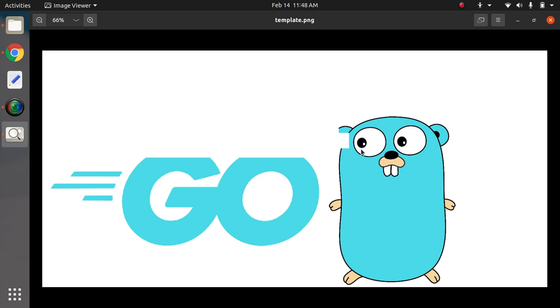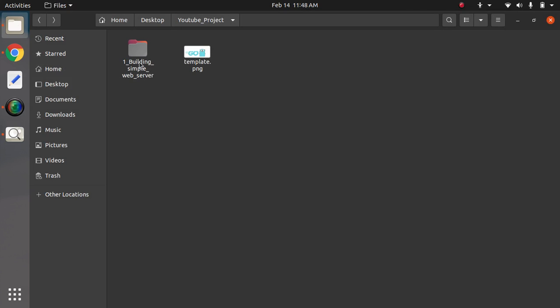Hello everyone. So today we are going to see how we can create a simple web server in Golang using its inbuilt package called net/http. We have a lot of functions there, so we'll just use a few of them to create a simple web server within 5 minutes. It may take more than 5 minutes for us, but definitely for you it will not.